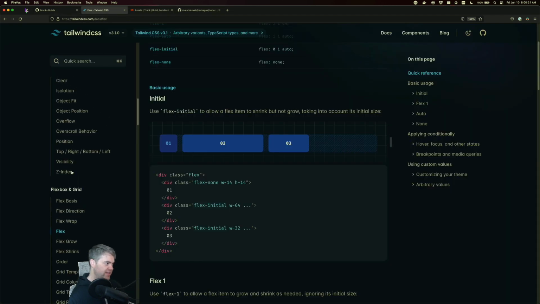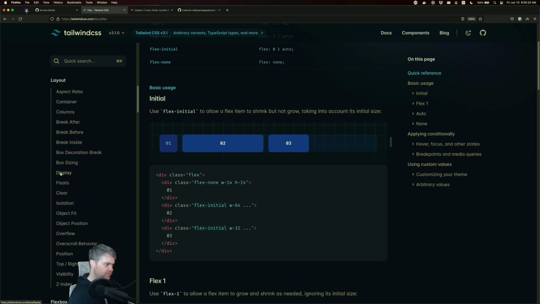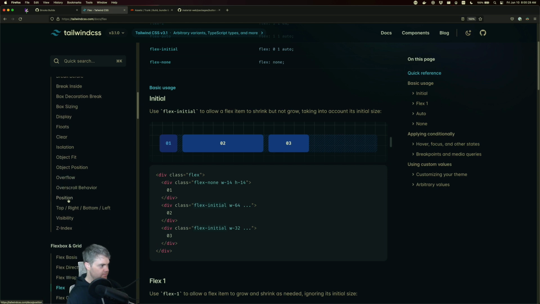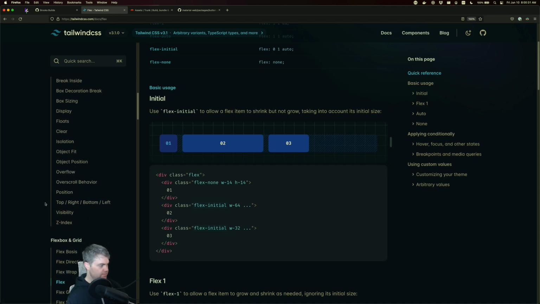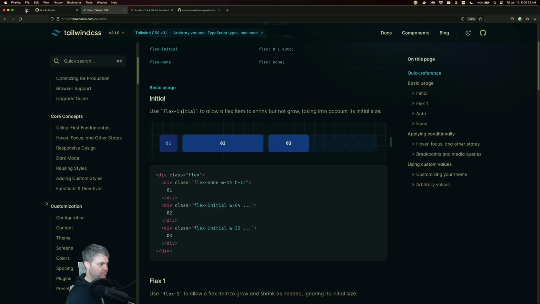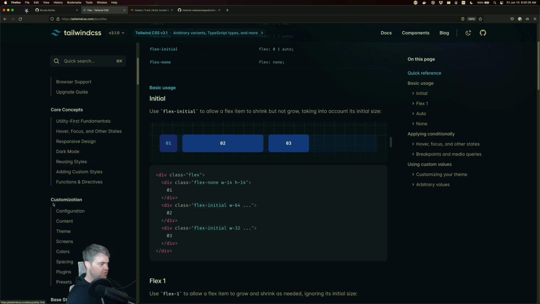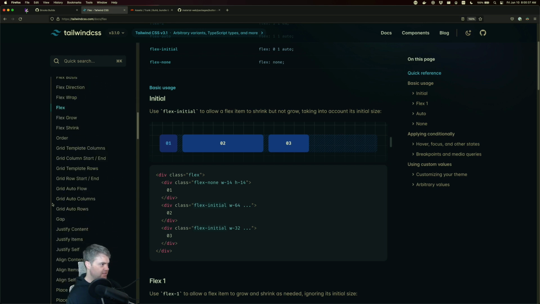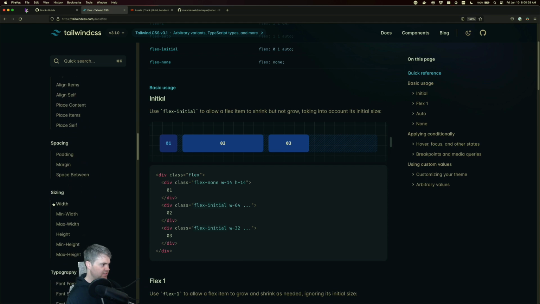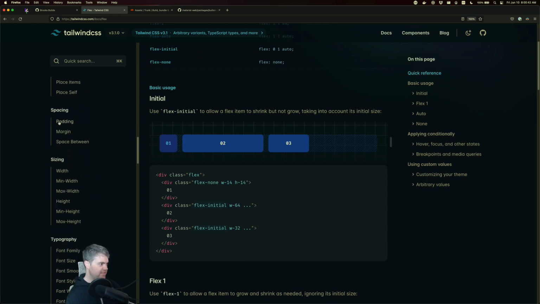So I want a sizing. How would I get that? Let's see, so there's flex, space. Okay, spacing. I don't know what that is.